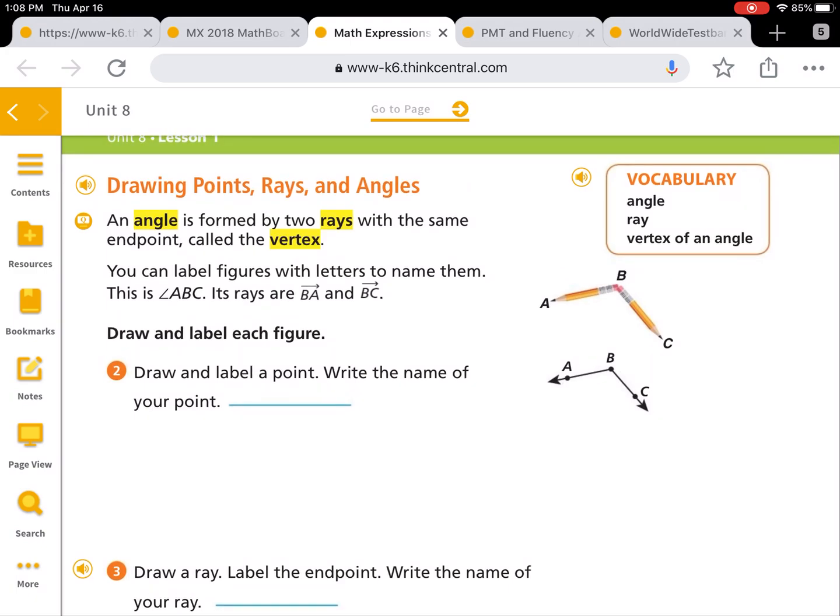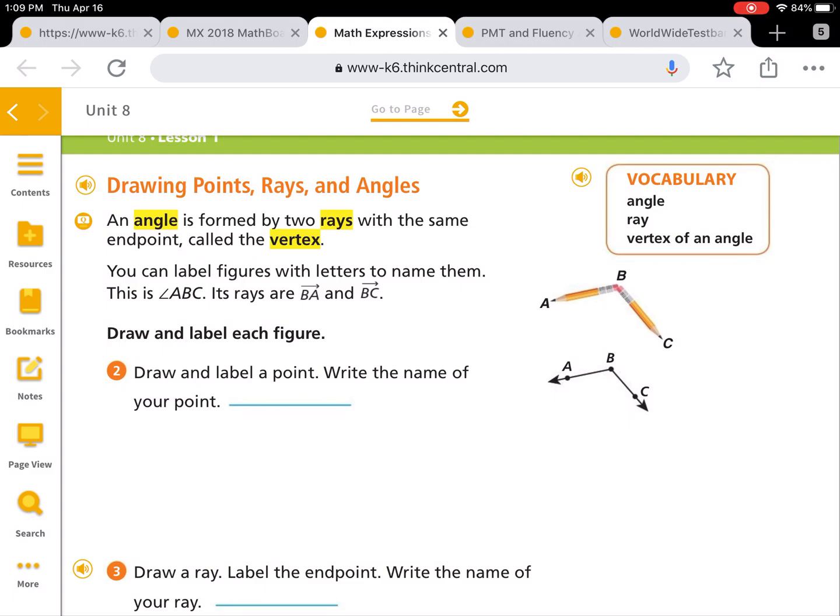We're also going to be working with angles. We have 3 different kinds of angles. We'll talk about it in a bit. So an angle has 2 rays that are joined. So we have ray BA because it goes towards the letter A, and we have ray BC. Ray BC goes towards the letter C, and it goes on forever in that C direction.